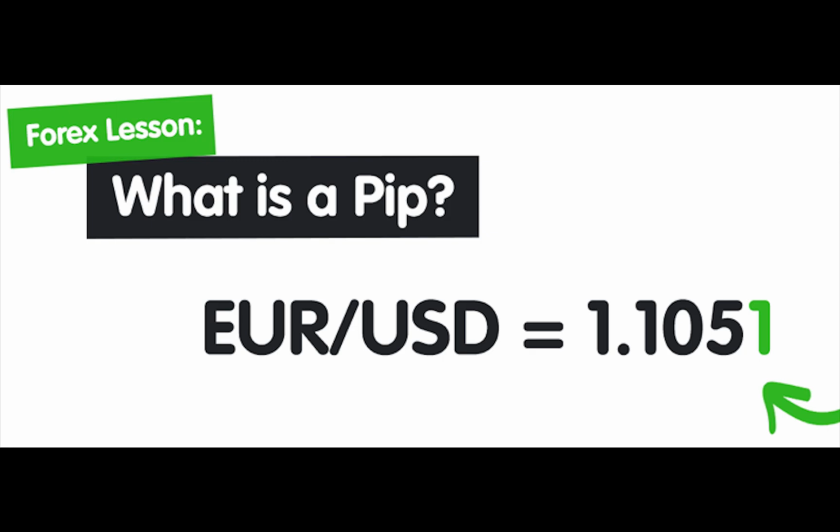They are used to calculate your profits. When we get into the profit making portfolio video, then you'll understand how to calculate your profits. I just want you to understand what pips are and how you'll be able to identify them. They are the fourth decimal place of your currency pair, apart from JPY, and that is called a pip.